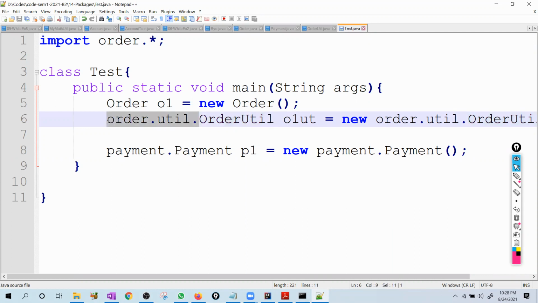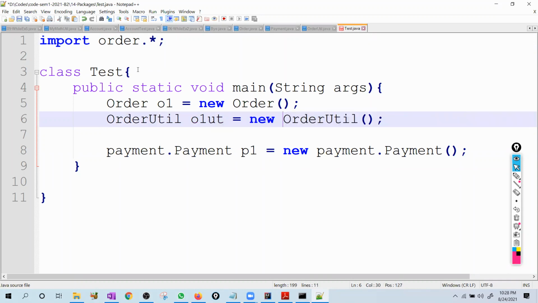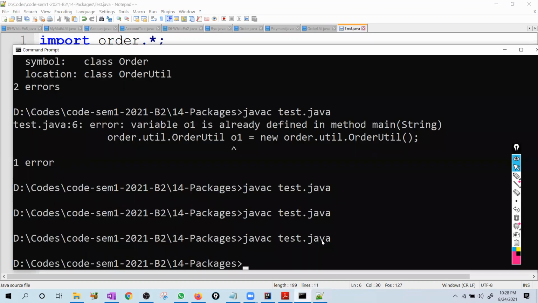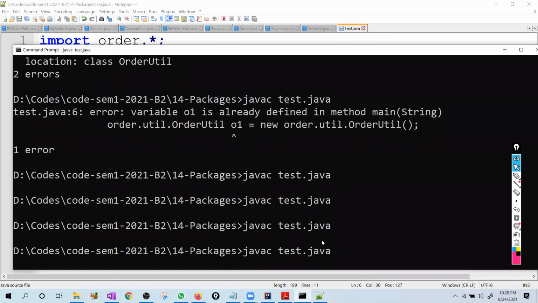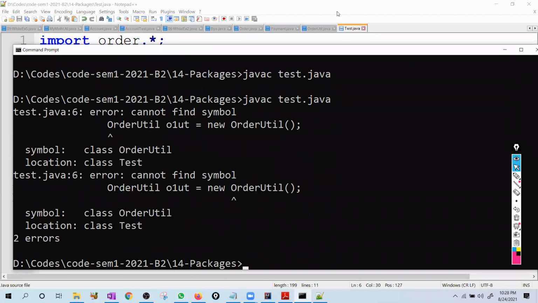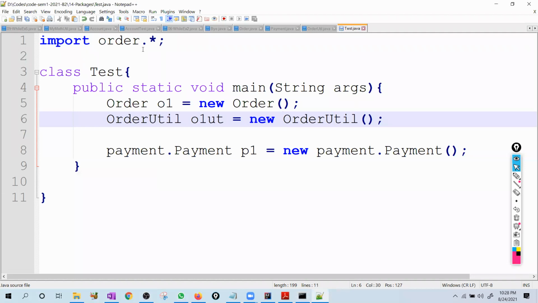So therefore, if you want to create an OrderUtil object, now this is not going to work, because this is the upper folder, right? So I'm going to get compile errors again now. Right? So it says I don't know what is OrderUtil, because you have imported only the order package. So when you import a package, only that package is imported. Don't think that the sub packages are imported.